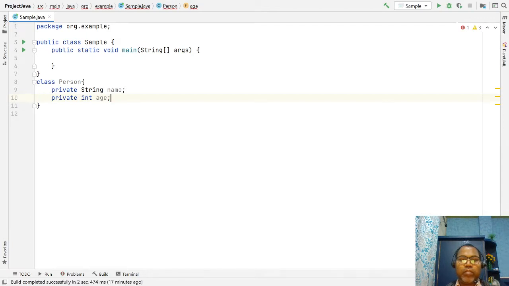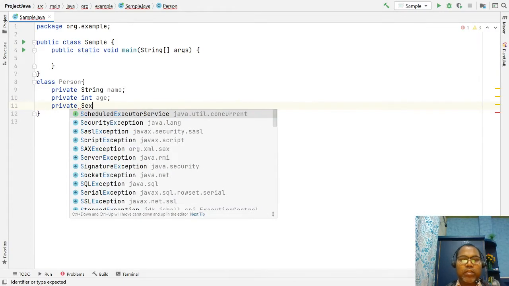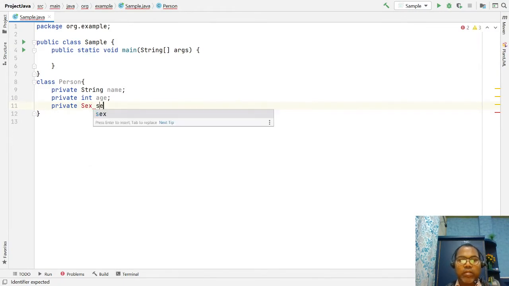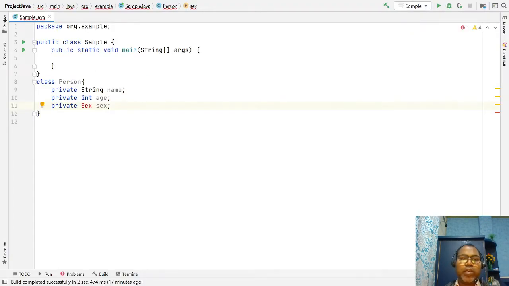Okay, let's say we have a private, what is this, sex. First we have to define a kind of enum, maybe male or female.